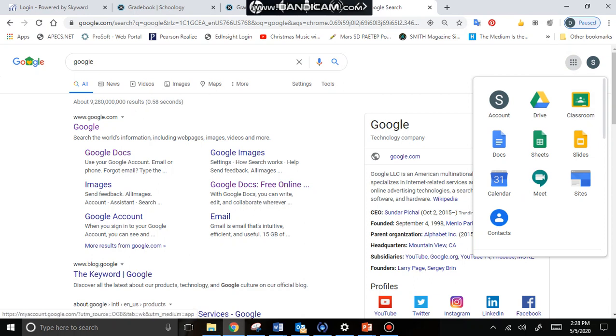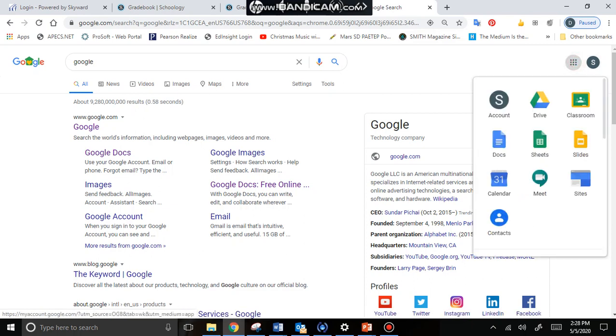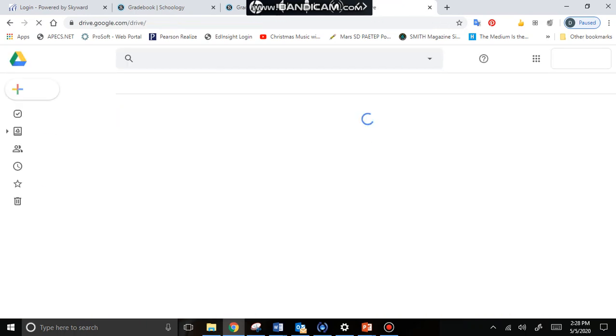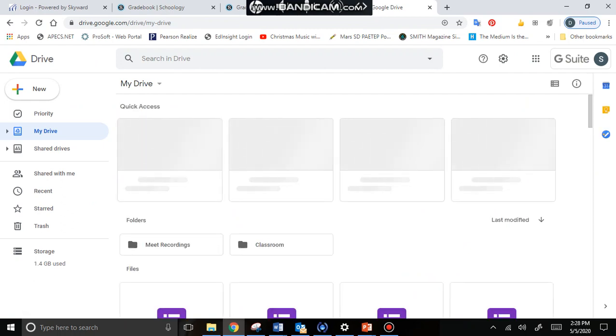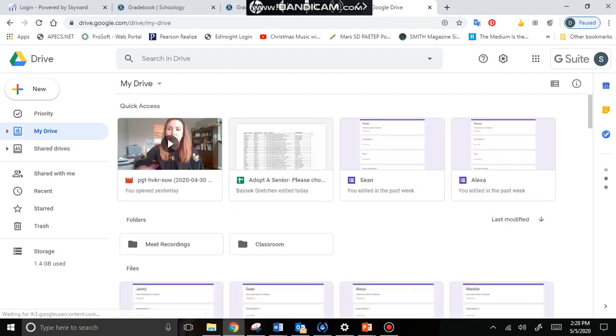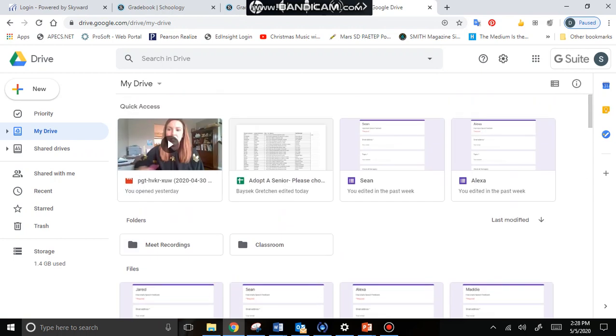So you just need to go into Google, log into your school account, so make sure it's your Mars K-12 account. And then if you click on all of the dots for the menu to come up, you're just going to go to Google Drive, open that up. Excuse mine, it's going to have approximately 1,000 documents in it. As you can see, your little feedback forms from speeches past and the videos of our impromptu speeches, very exciting.